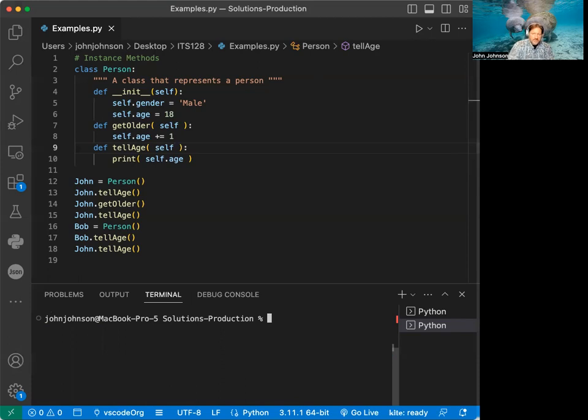So as you figured out before, just like when we're accessing attributes, we're using the dot notation in order to get to our methods as well. So if you wanted to reach age in here, you'd use John or Bob.age. Same way you'd get to the methods, you'd use John or Bob dot, and then the name of the function. So it's not terribly complicated. We did go over this in the last one.